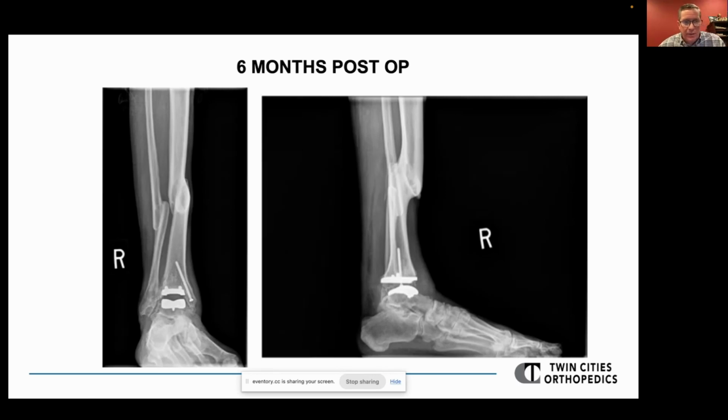He saw me probably about 2 months ago. This is x-rays from 6 months post-op. Again, his components are well aligned. He's happy. He's walking. He doesn't have any pain. He still has the leg length inequality. We talked obviously preoperatively that we weren't going to get him out of his shoe lift, but certainly get rid of his ankle pain. And he's very happy with this and doing quite well. Happy that I had the option of the anterior bias poly for this case.